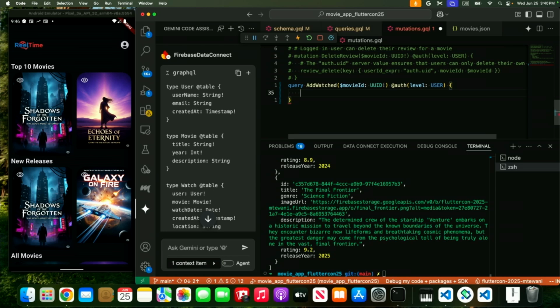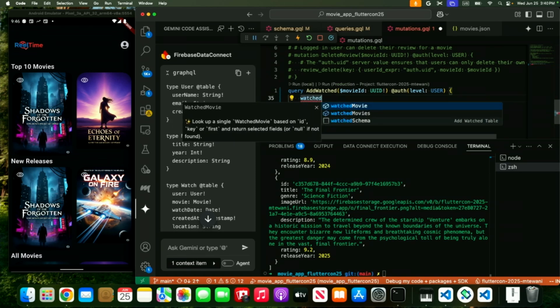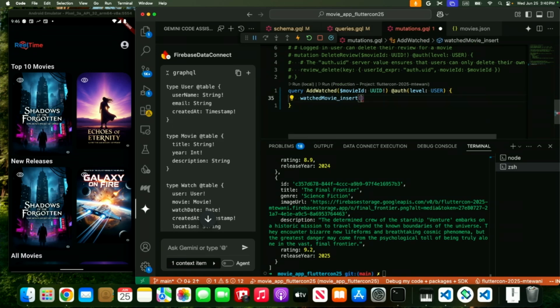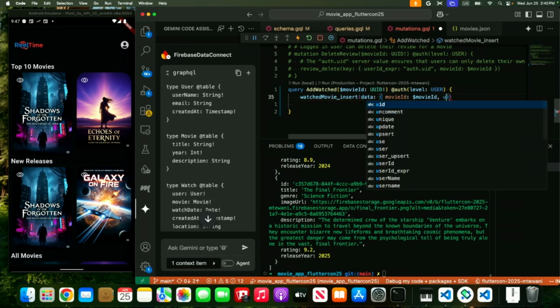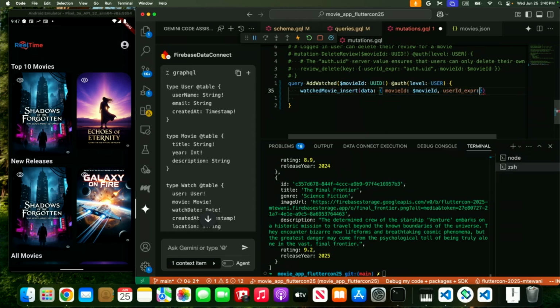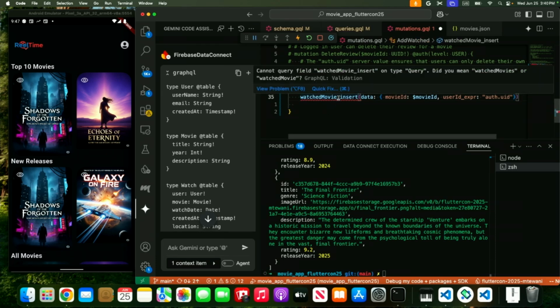And then we want to do watched movie insert. And then the user ID expression is set to auth.uid. Now let's take a look at what this error is.